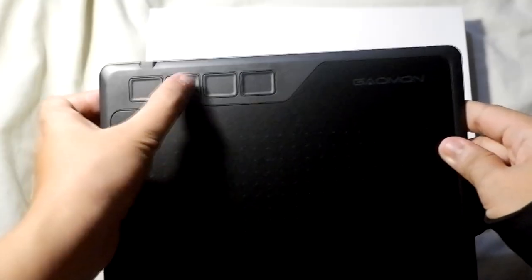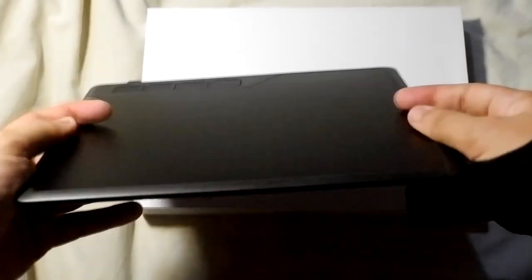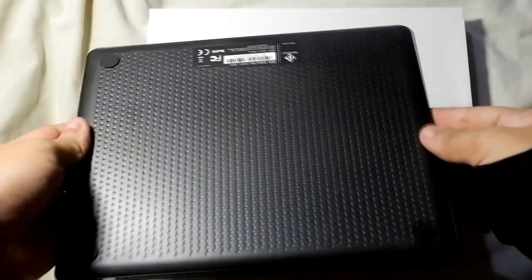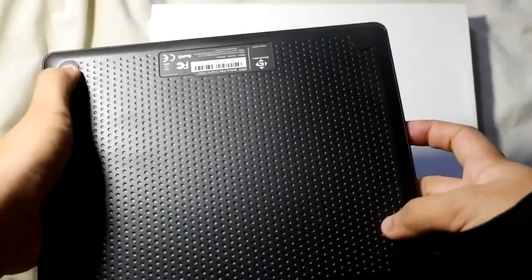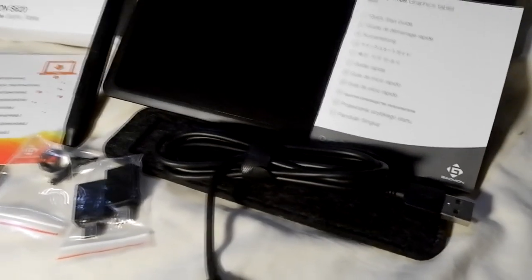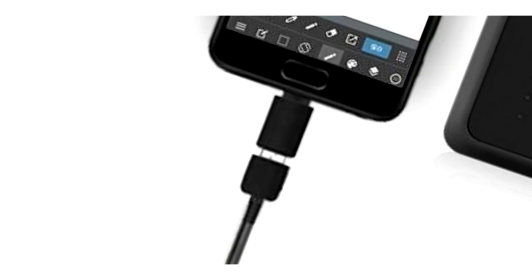So anyways, the tablet has 4 express keys that you can calibrate and adjust. It has 4 rubber studs at the back so it doesn't slip when you work and would stay intact. Overall, I just really like its simplistic design and it's giving me a great impression. So onwards to Android testing. So before we start, make sure you put the USB adapter for Android on the USB cable from your tablet.